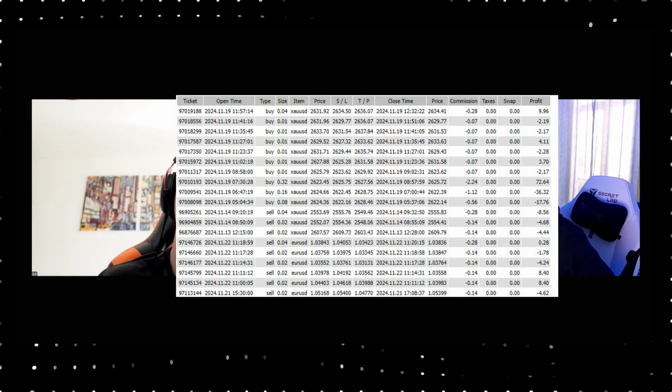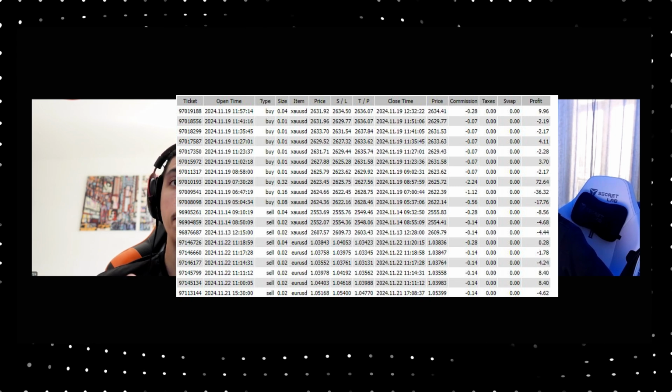This bot has nearly missed a full margin and recovered it and ended the week here with a P&L of $10, which on a $200 account is going to be around 5%. So it is up nevertheless. It's a very short test here, but I want Antonio to talk a little bit about bots in general.